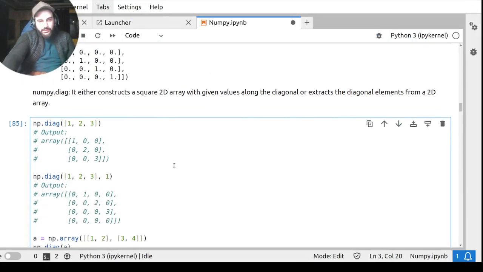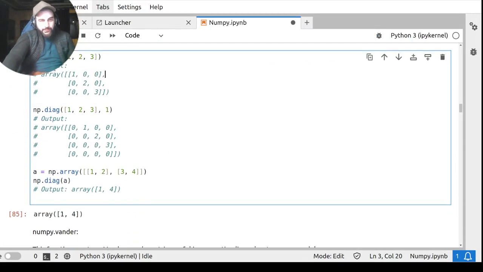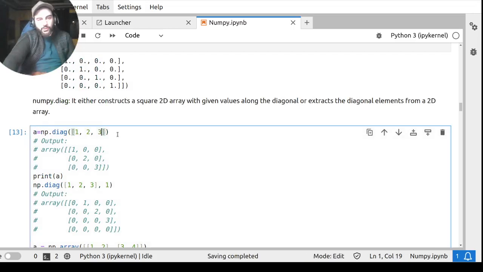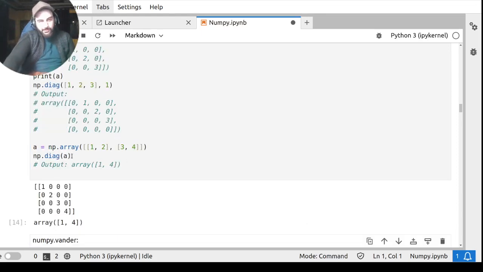Let's give it a name A, and print A. The output should be a diagonal matrix, and you can see that we got a diagonal matrix over here, 1, 2, 3. If I change the values to 1, 2, 3, 4, for example, I'll get a diagonal matrix with diagonal values 1, 2, 3, 4. You can see that here.